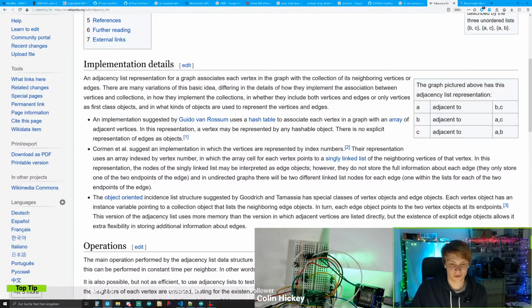An implementation suggested by Guido van Rossum uses a hash table to associate each vertex in a graph with an array of adjacent vertices. In this representation, a vertex may be represented by any hashable object. There is no explicit representation of edges as objects.